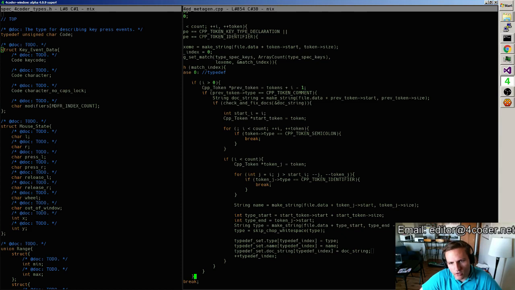And they all start with the same exact docstring rule, so I'm going to pull that out into a function first.